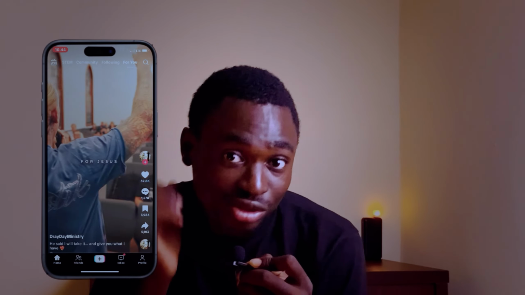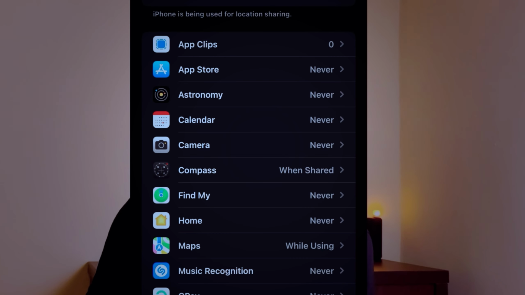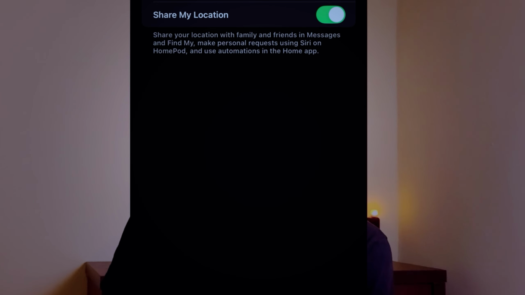And another thing to do is go to your apps in your settings, open TikTok, and turn off location for TikTok so that TikTok will not be able to know your precise location. Your TikTok should not be using your location if you want this thing to work perfectly. If not, TikTok will notice that you are in Nigeria. So this is one of the best hacks on how to open your Nigerian TikTok account, and this has been working for a lot of people. So you cannot dull on this.